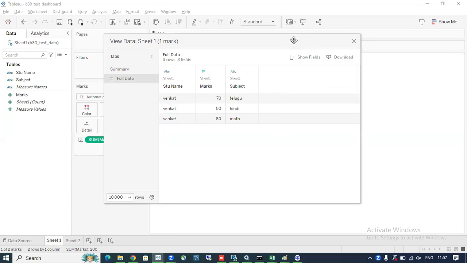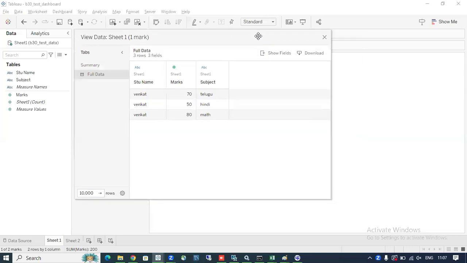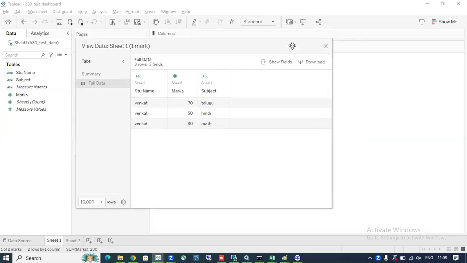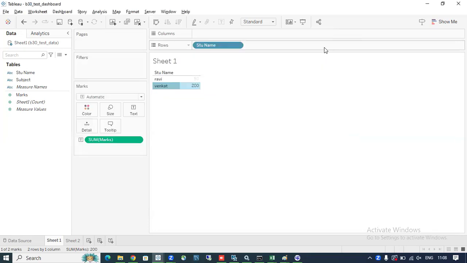Actually, in dashboards, we will give restrictions so the user cannot do anything, because if they do anything, it may affect the dashboard or change the data. So we don't allow them. In Tableau, they can see the data only. They can't do anything actually. Maybe in QlikSense or QlikView, I know that sometimes they can generate charts also. But in Tableau, they won't do that. They can simply view the data only. Whatever they do will not affect the main dashboard.